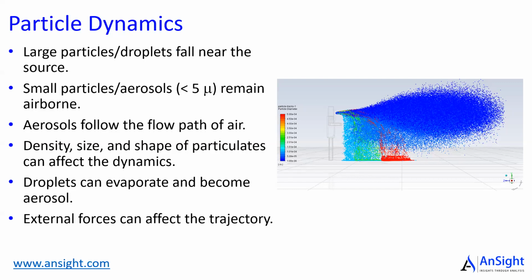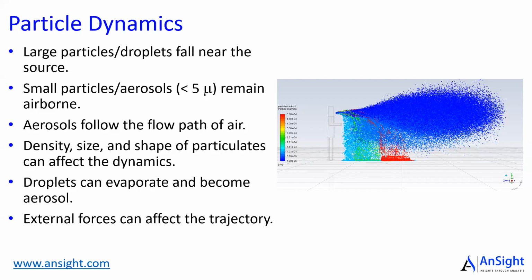Let's talk about particle dynamics. You can see a picture here. This is the worst case scenario. This guy is coughing here, and in the cough material, there are droplets, large droplets, small droplets, and aerosols, those who get airborne. So large particles or droplets, they fall near the source. You can see these heavy, large particles are falling close, and that's where our 6 feet social distancing guidance comes into the picture. Remember, that is for still air. If there is a wind blowing, that 6 feet may not be the appropriate guidance, okay?